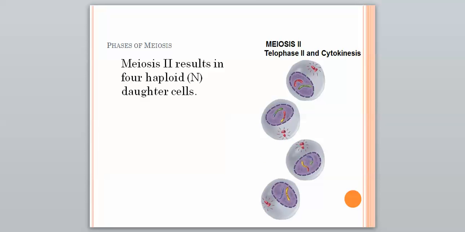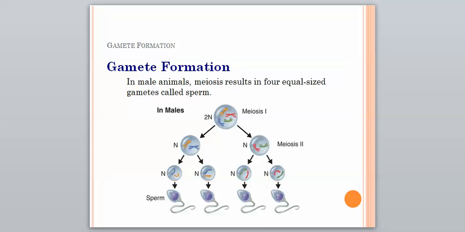And then at the end of Meiosis 2, we can see we have new nuclear envelopes forming, and you can see that we have 4 distinct cells. The cytoplasm has been pinched in half, and now we have 4 haploid daughter cells. So that's it for meiosis. Remember, it's 2 stages of division, and in Meiosis 2, basically the exact same things happen as in mitosis, except our end result is 4 haploid daughter cells instead of just 2. Now we're going to finish this one up by looking at gamete formation, exactly how our sex cells are formed.